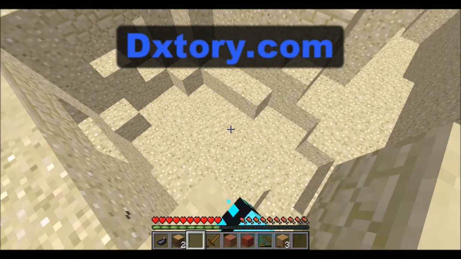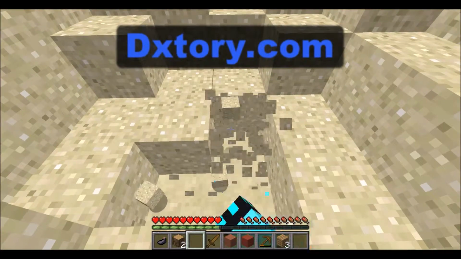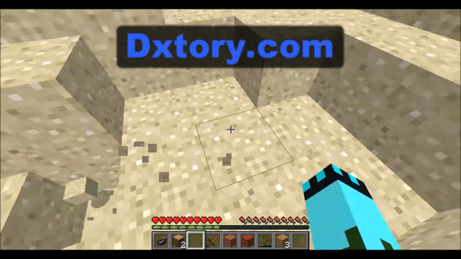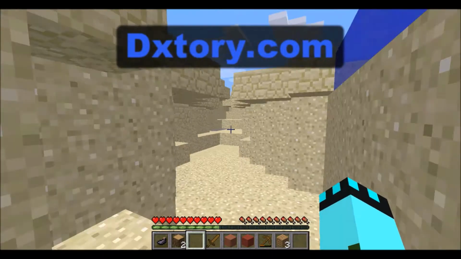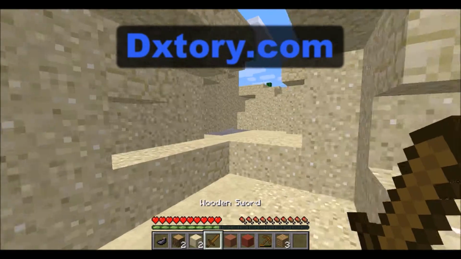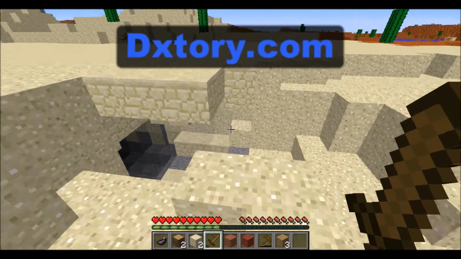It looks like there's a secret thing here. Let me break some sand. Is there? No. It looks like there would be. Look, why would there just be a cut through here? And don't say, because you're blind in your world.